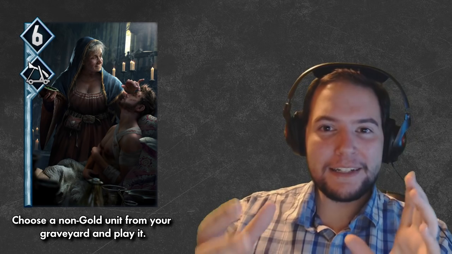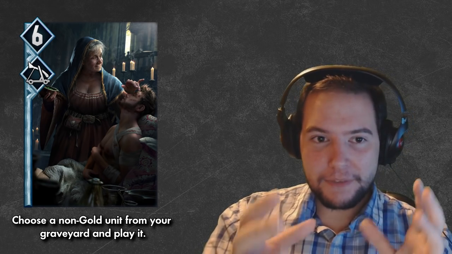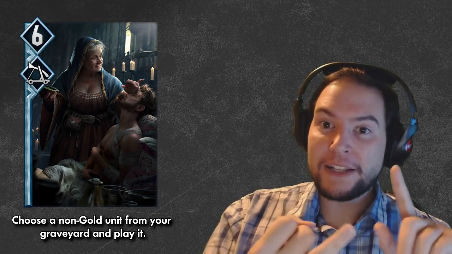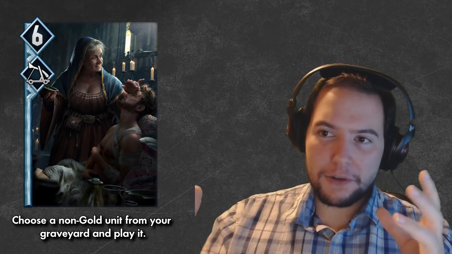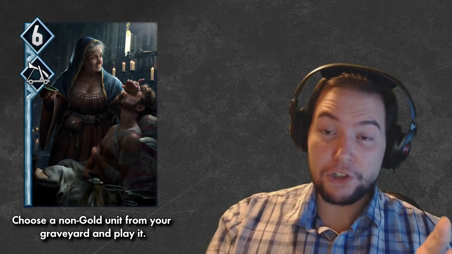I think she still stands on her own two feet a little bit. She's 6 strength, silver card, and goes on the siege row. So 6 strength is pretty good for a medic. She can draw bronze and silver and gets to choose her particular target, which is always good. So you basically get 2 cards for the price of 1 here, and she's pretty good on her own.